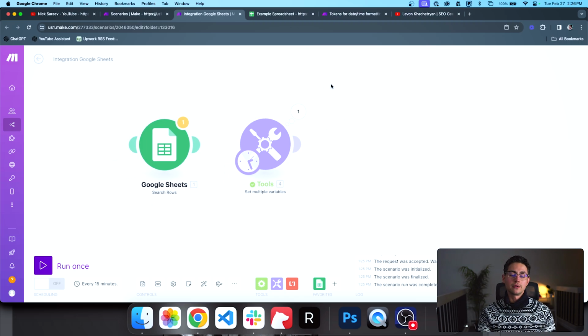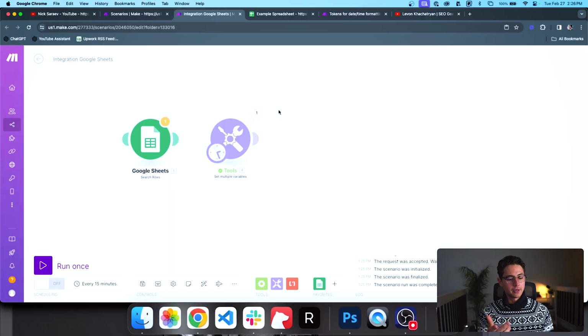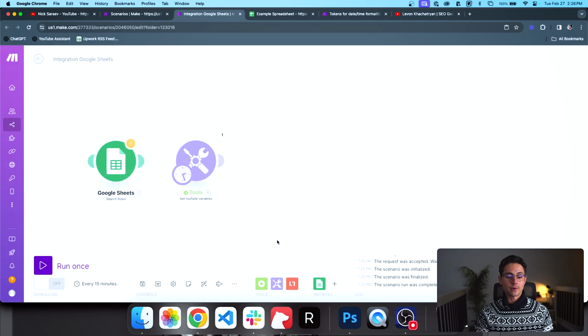So pretty cool. What I want you guys to think about iterators as doing is basically an iterator will just take an array and then turn that into various bundles. And then an aggregator will take a bunch of bundles and turn that into an array. It's a really simple and easy way of conceptualizing what these two things are doing. So great, now that we have an array, why don't we iterate over it?